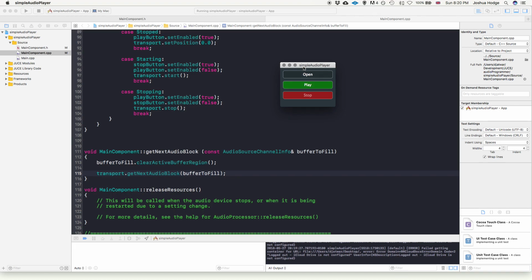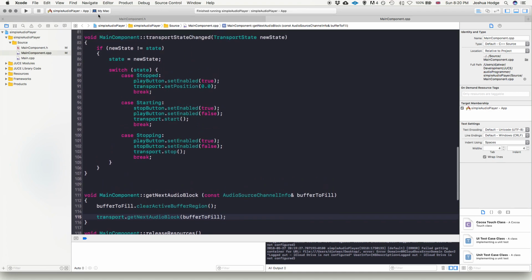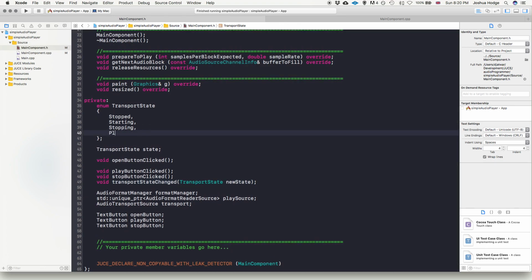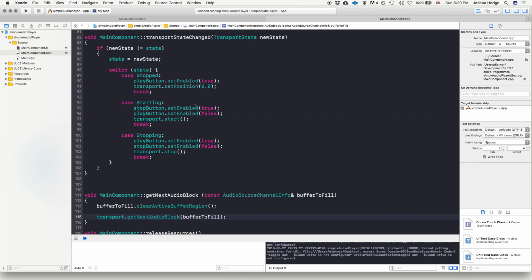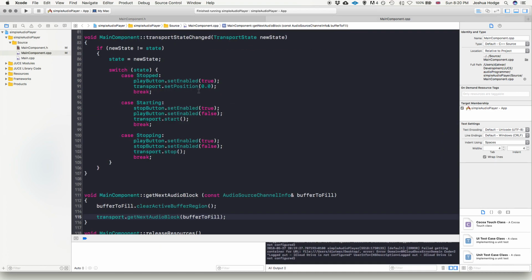So what we need to do is we need to actually create one more state here. Okay. And we'll just call that playing. Okay. So we'll just go over here. We'll add another state to our enum. So we got playing, and then where did I put that, so I put that second.